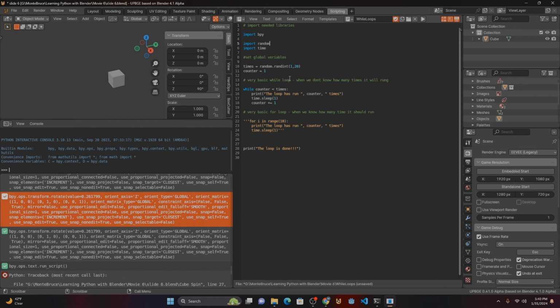So here we're just going to go through the code a little bit, what we're doing. We're going to use our random here, and we're getting times, the amount of times I want the loop to run, and we're doing a random number. So random, an integer, which is only going to give you a whole number, as we talked about before, between 1 and 20. And then I need a counter here so that we know what's going on. So every time I would run this program, this while loop does not know until this happens. So when you're programming it, before you hit the play button, you don't know how many times it's going to run. So that's one of the reasons we would use a while loop.